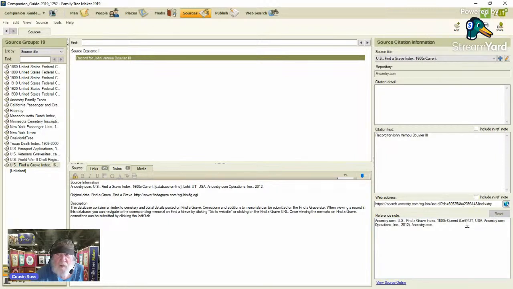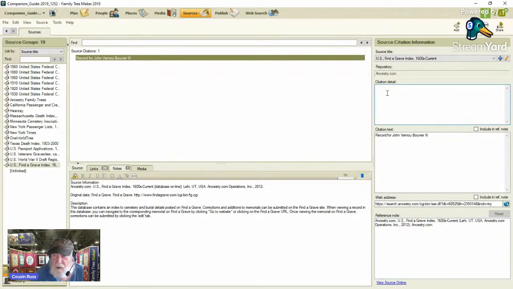When I put this record into an Evidence Explained source template, this link will not be in there in the citation when I move it. The good news is I have two places where I can go back and look at that record if I choose to, with that globe or with the link that says view source online. I'll show you that again in a few minutes.